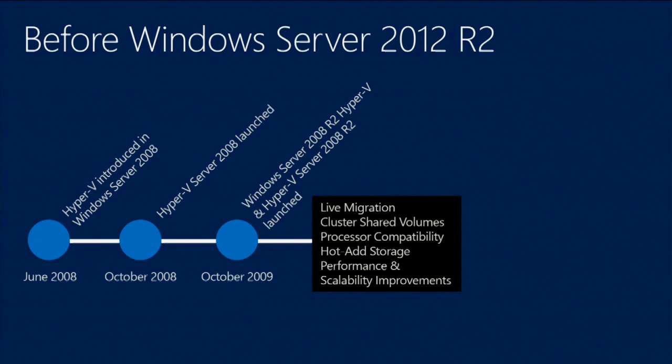There were lots of incremental performance improvements, hot add of storage, flexibility around moving VMs between slightly different hosts, using processor compatibility. So I couldn't move a VM from Intel to AMD, that would be magic, but I could move a VM from a host with a newer Intel processor to one that's slightly older. Now VMware in their processor compatibility equivalent, Enhanced vMotion, they've got a little bit more granularity about that leveling within the processor. So there's still a bit of an advantage there if you are having hosts that are slightly different within the same cluster. Something to be aware of.